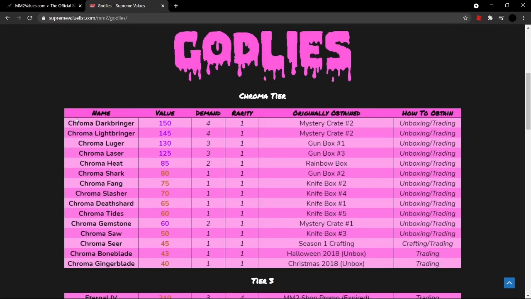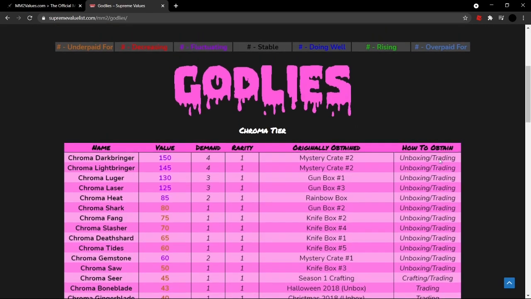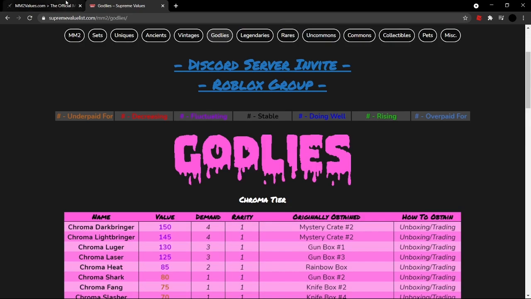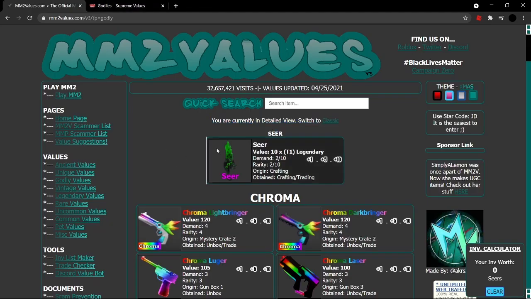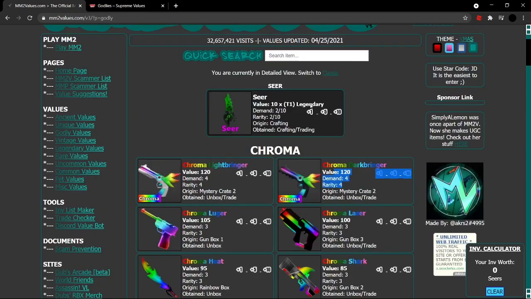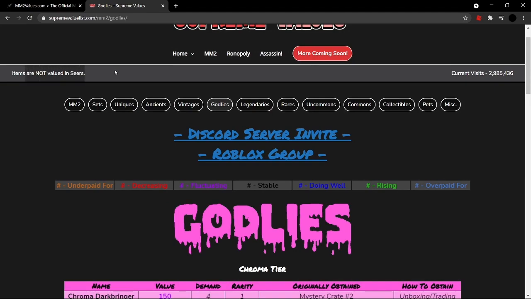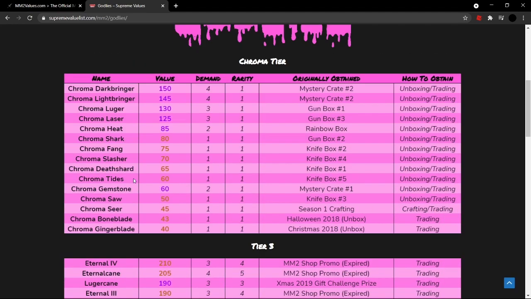So it literally just looks like they put the name of an item, a number next to it, and then some more numbers, and then what box it's in and how you get it. So that's why this is bad. But MM2 on the other hand is valued in Sears. Sear on this value list has a base. So their base has a base. So then they actually have values going off of their base, unlike Supreme that has no foundation at all.